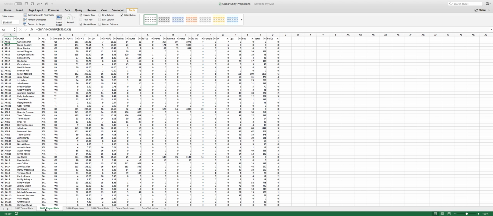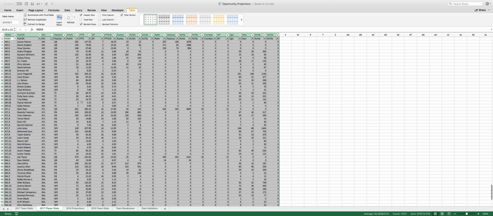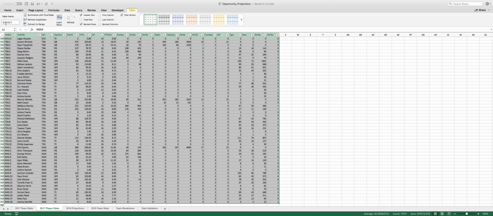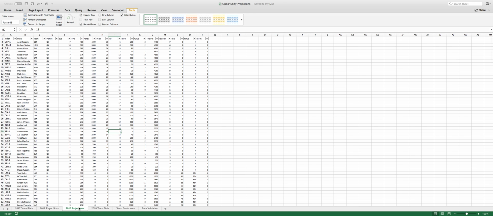So then over here is 2017 player stats. That's another thing that's pretty easy to find, and you just bring it into a table, same thing as last time. The only difference with this one is I've made an index, which is one of those more complex things that I can go into detail in a later video. But this one, as you can see, is called Stats 17, just something short, sweet, easy to help you remember and be able to reference back.